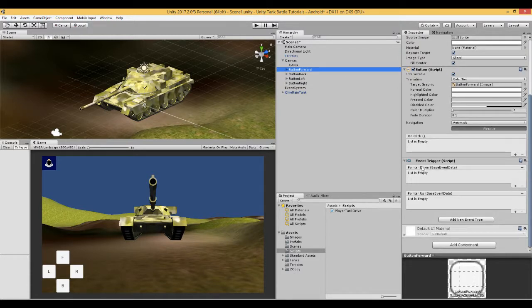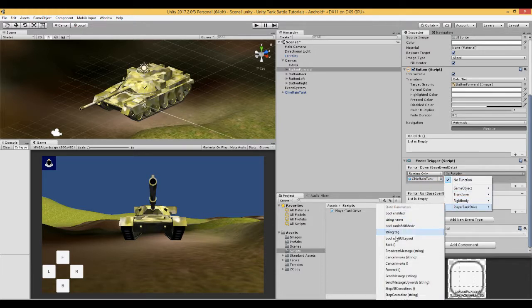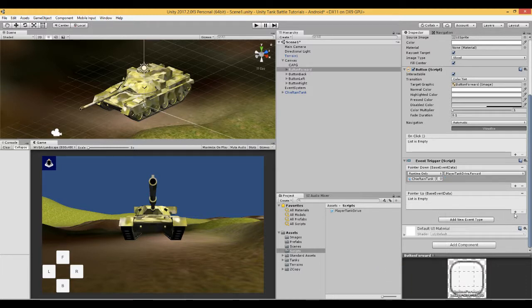So here we've got these event trigger plus, drag our tank in there because that's where the script is. Look for our script called PlayerTankDrive, and this is the forward button, so here we're going to join it to forward.